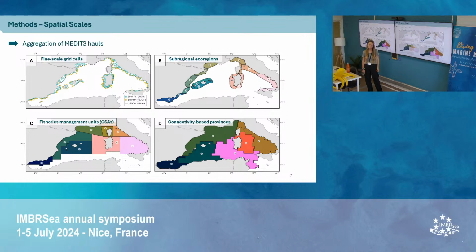What do you think that would imply for your results? If you had data on rocky bottom as well, would you expect very different results? Yeah, I don't know in which sense, but definitely it would affect the results. I was just thinking that at the very fine scale, they could trawl over rocky bottom. So different habitats may be more or less represented depending on the scale that you use for the sampling. Yeah, good point. Thank you.